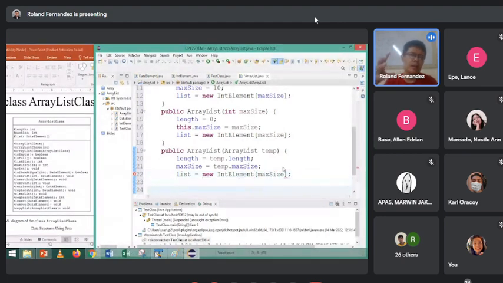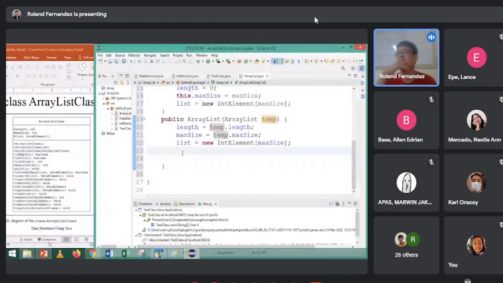And then copy the values of all the object temp to this array list. So maingon rata dinhi for loop sa atong kopyahon tagsa I less than length I plus plus and then say copying the values in your temp to this list.